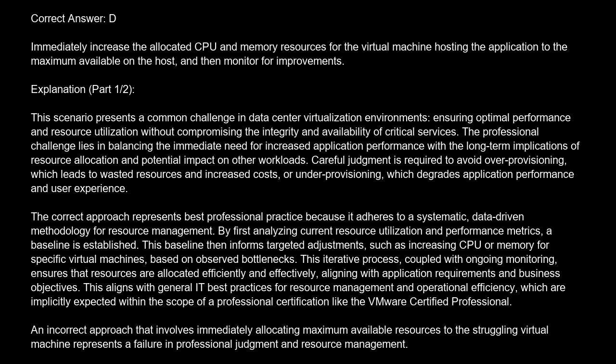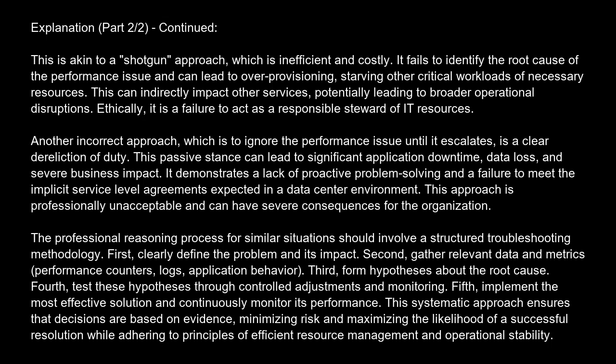An incorrect approach that involves immediately allocating maximum available resources to the struggling virtual machine represents a failure in professional judgment and resource management. This is akin to a shotgun approach, which is inefficient and costly. It fails to identify the root cause of the performance issue and can lead to over-provisioning, starving other critical workloads of necessary resources. This can indirectly impact other services, potentially leading to broader operational disruptions. Ethically, it is a failure to act as a responsible steward of IT resources.